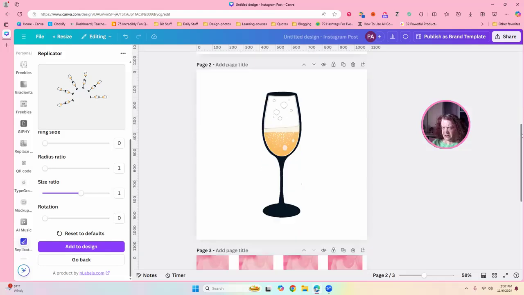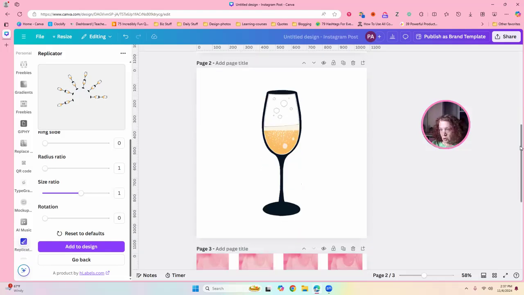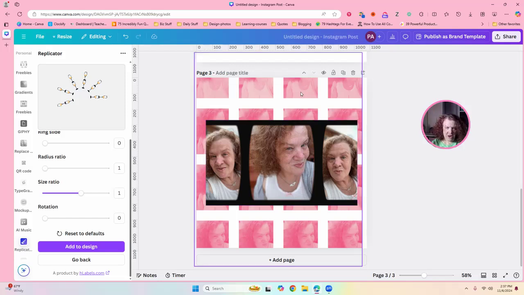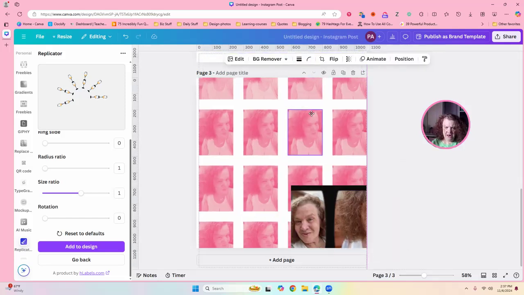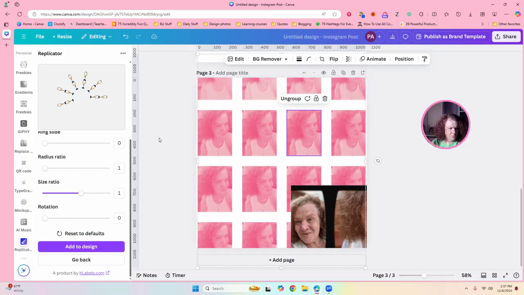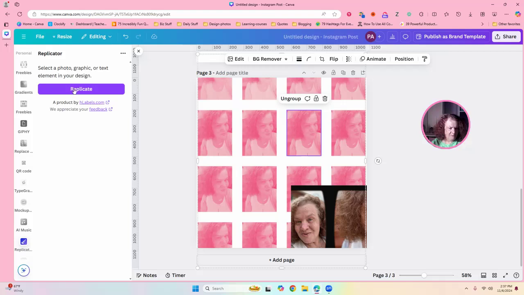Then I was playing just a little bit more with my photos. I put my photo in here. Hold on, let me go back.